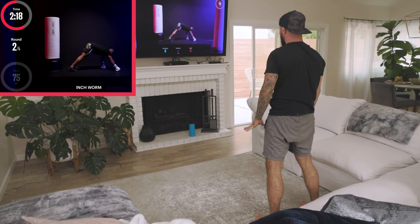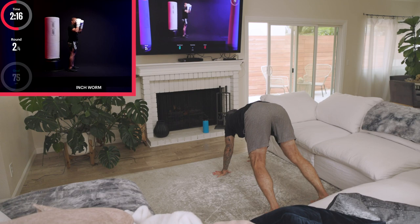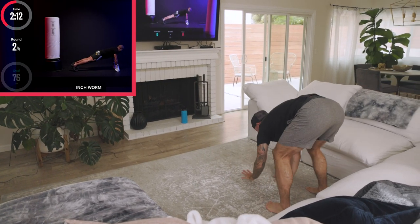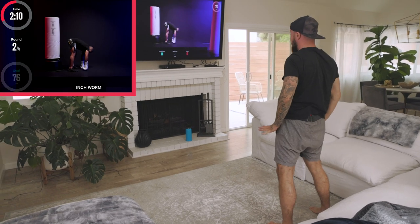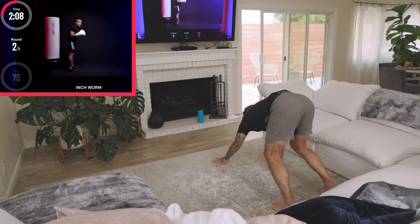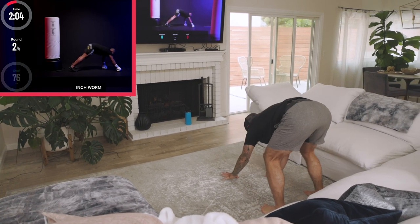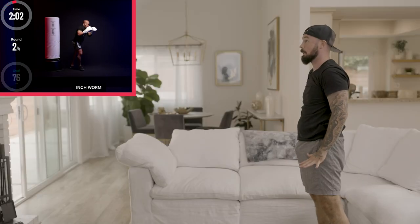Make sure you breathe in your nose. This is a nice stretch in the hamstrings. Feel that stretch. Consider this an active rest, because kicking is no joke. It's the hardest workout in the world. If y'all feel froggy, y'all can do push-ups if you want.